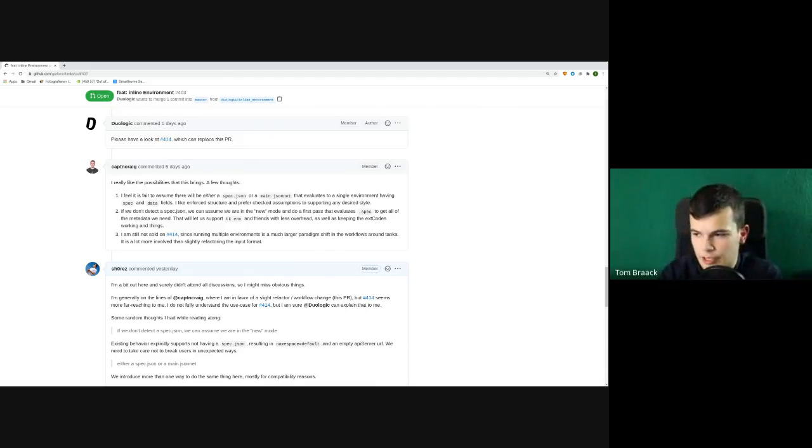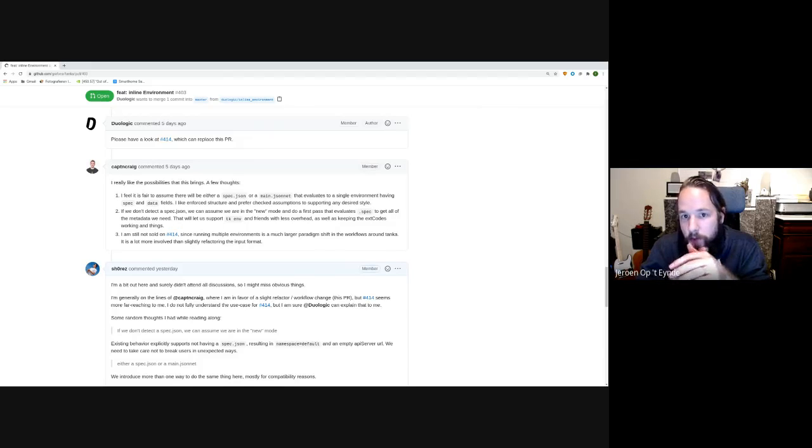Yeah, that's the reason why it might be a better idea to split on the way of invoking. You can't invoke legacy Tanka on files. You can only invoke it on directories because we did not release your PR yet. So we still have a chance to say that single files are always inline environments. Not necessarily, but it would be an option.